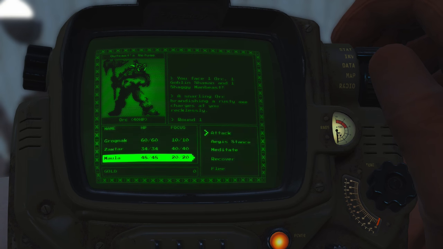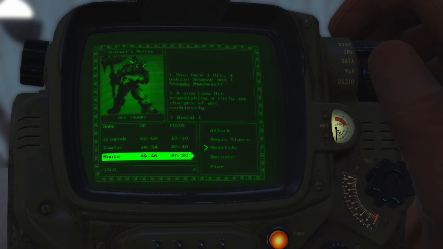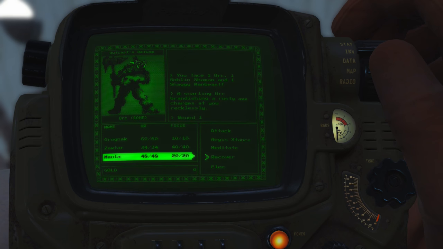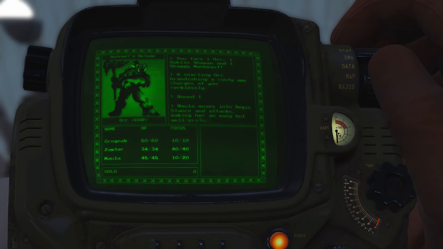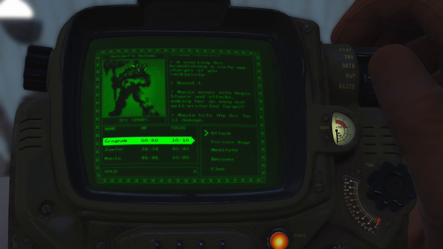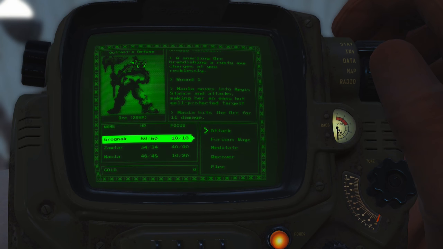So Maula's up first because she's got high initiative. She can just attack. She can meditate, which increases her focus, thereby allowing her to use abilities like the Aegis Stance, or she can recover to get some health back. So she moves into her stance and attacks. So she gets an attack in, and she is an easy but well-protected target, meaning the enemy is more likely to attack her now, but she's also got her defenses up, so that works pretty nicely.